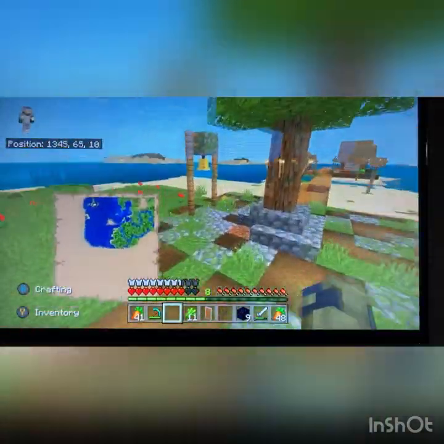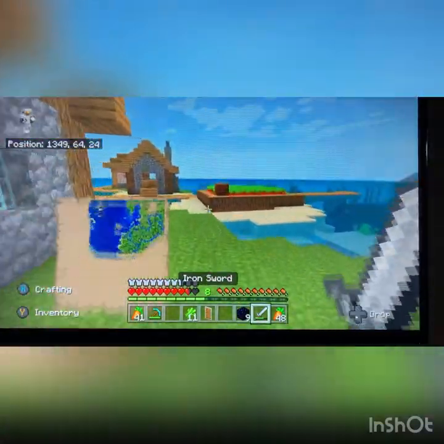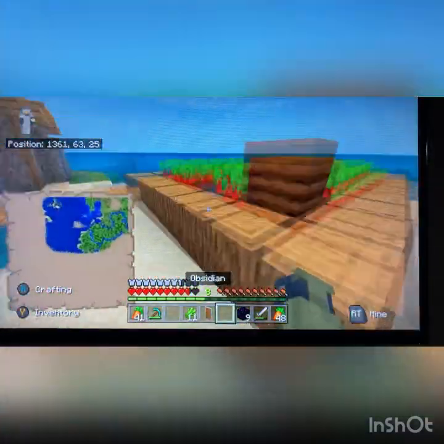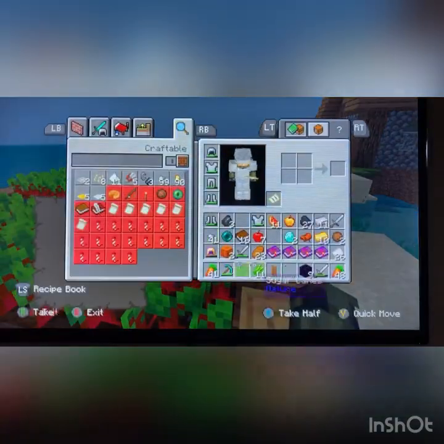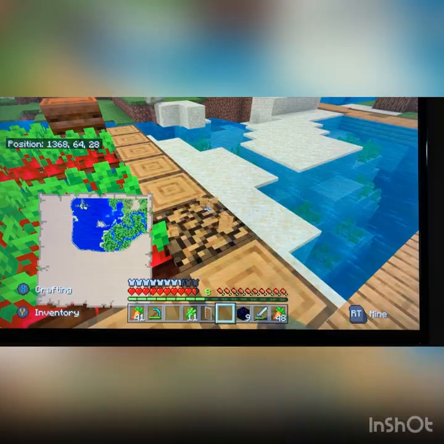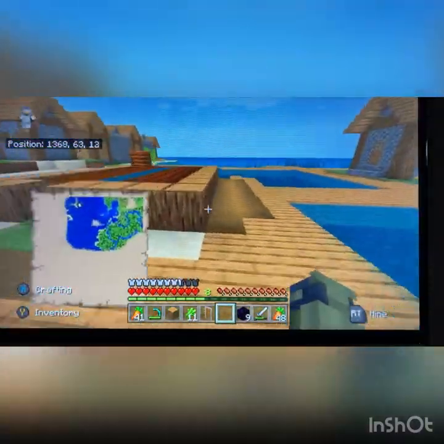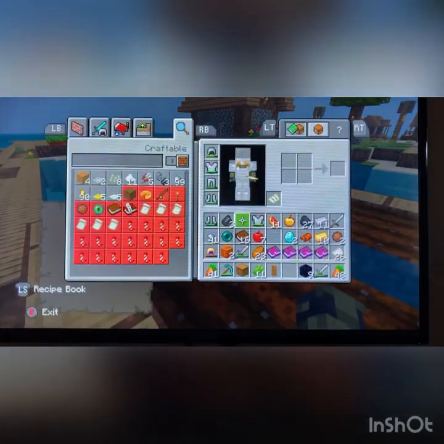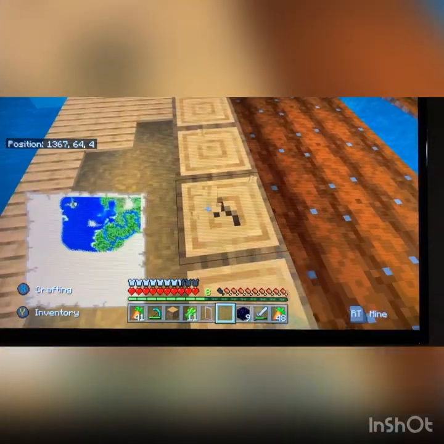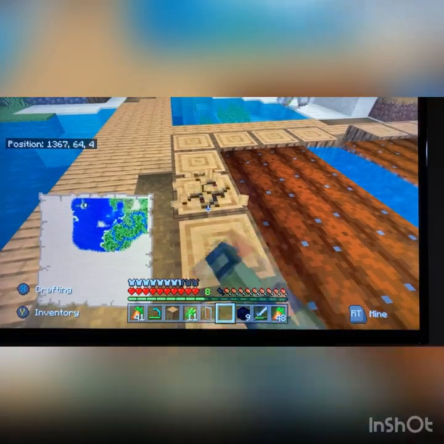Don't know why I said that though. Oh shoot! No! Oh dang, I have to kill the iron golem now. I misclicked. This isn't good. It's just trying to get some wood and I misclicked. Still get it though. He fell in the water. This gives me more time. No, it doesn't.